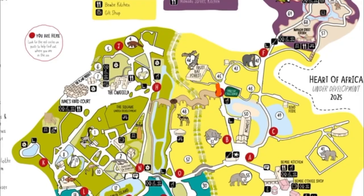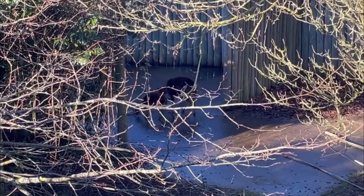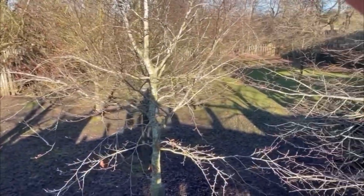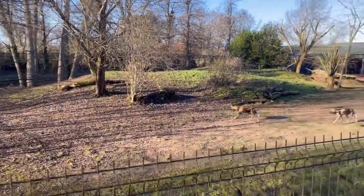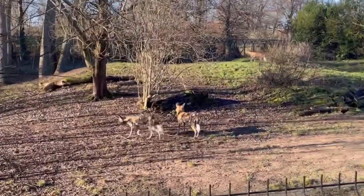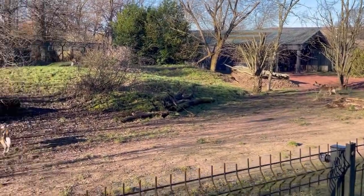Once we went past that we went right to go across the wooden bridge to get to the other side of the zoo. This bridge took you over a few enclosures — the first was a deer enclosure so we caught a glimpse of some of those. Towards the end there was the African wild dog enclosure and these were very active, which was really good to see. African wild dogs have an 80% hunting success rate due to their teamwork, which is much higher than a lion which can have up to a 30% success rate.